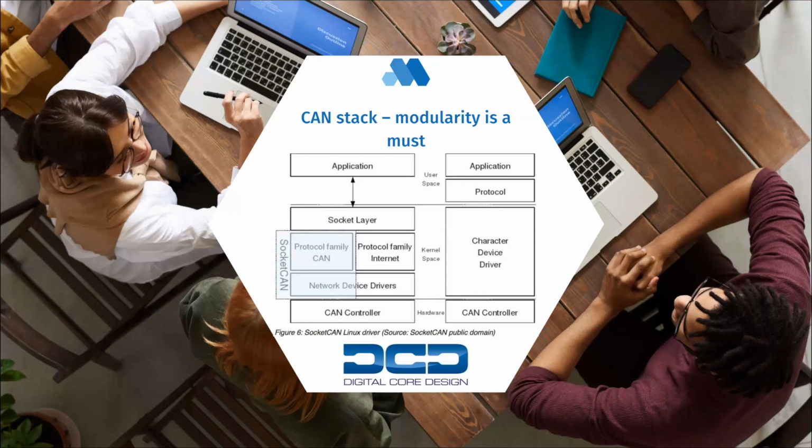As far as the physical layer is concerned, it is backward compatible. But what if the design has a ready application layer? The DCAN driver enables access to the device and can be easily integrated with an existing CAN stack, for example, CANopen or even AUTOSAR. This stack might also be used with an already existing application.